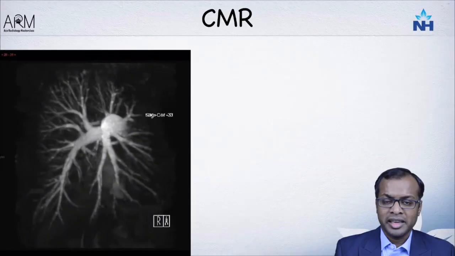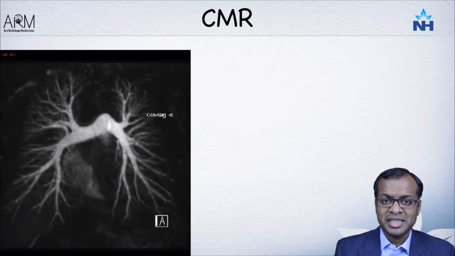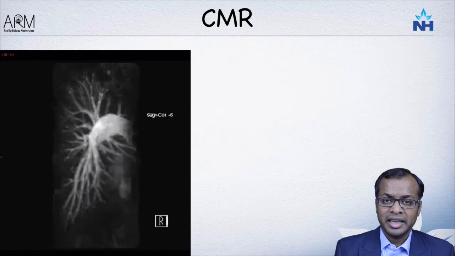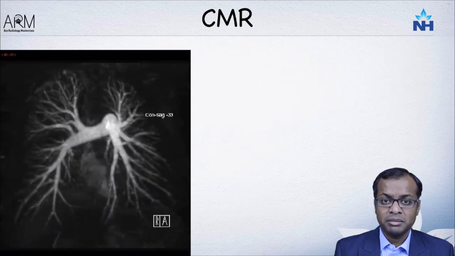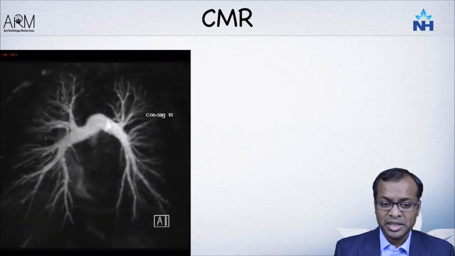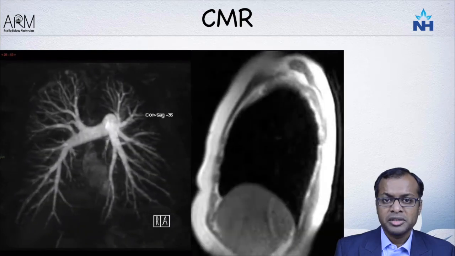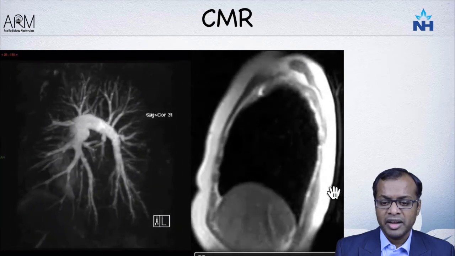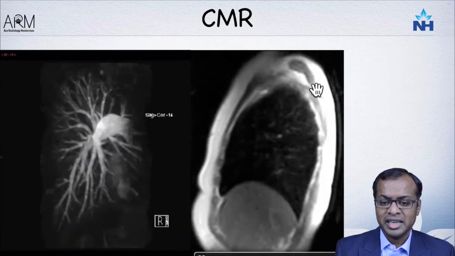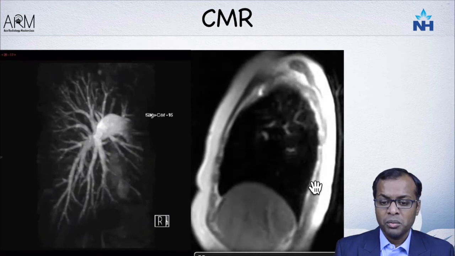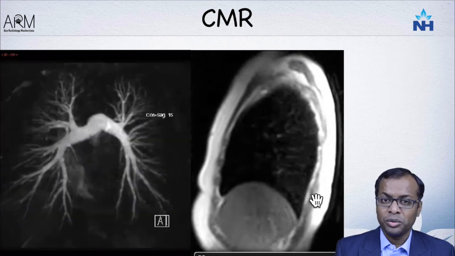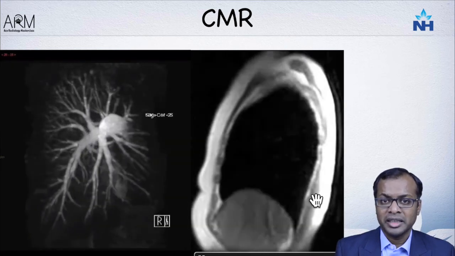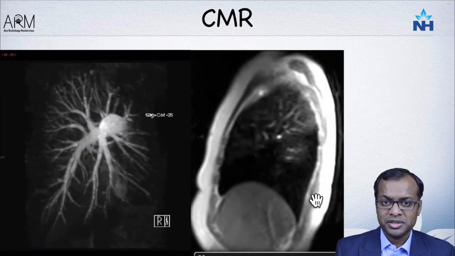Cardiac MR is a great modality when it comes to assessing patients with pulmonary hypertension, especially CTEPH. In cardiac MR, you can get a pulmonary angiogram very similar to CT, and you're seeing one such angiogram here. MR is also useful in looking for perfusion of the lungs, as is seen in this case, where as the contrast comes into the system, you can see the upper lobe is well perfused, while the middle lobe and the lower lobe are not that well perfused at all. This again helps us in determining the distal disease in these patients.